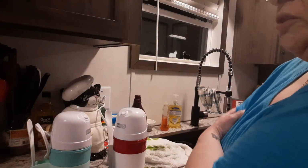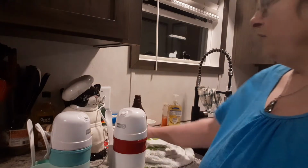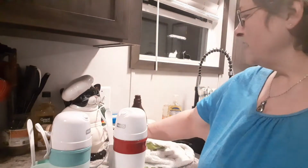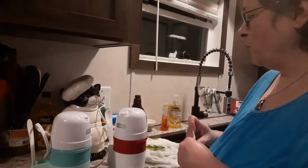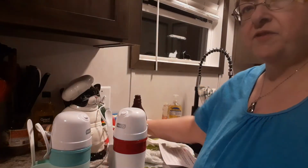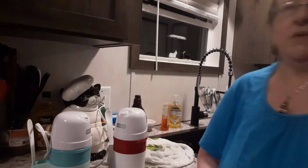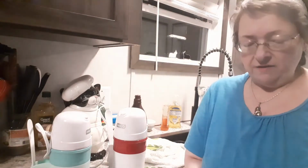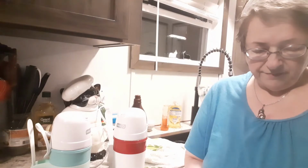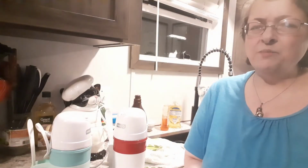I'm a little concerned that, I don't know, it doesn't give you a time in the little booklet. It doesn't give you an amount of time to churn this. So I'm a little concerned that perhaps I should have gone ahead and chilled it for the full 3 hours in the freezer. So it may not get firm enough. I don't know, because they don't give you a time frame. So I'm not liking that in the booklet.